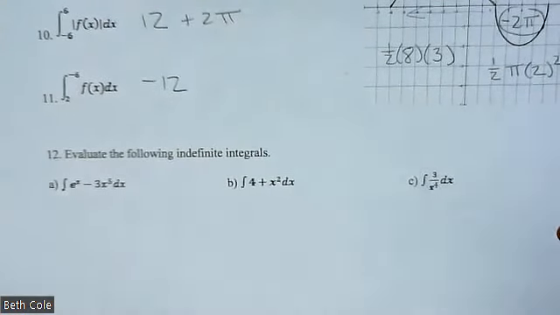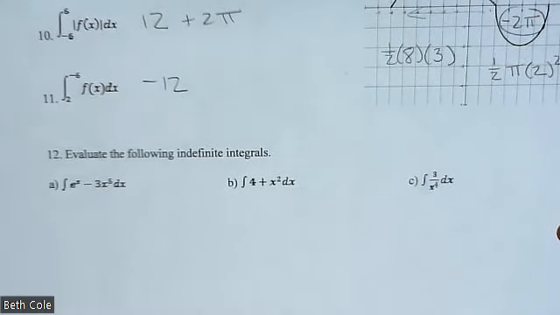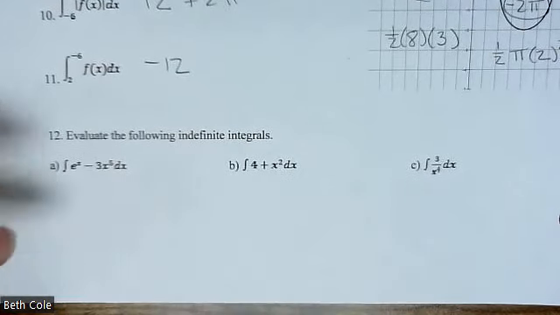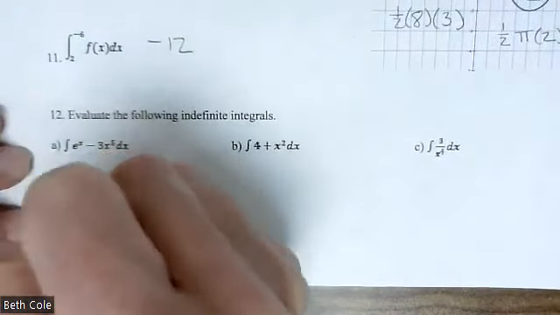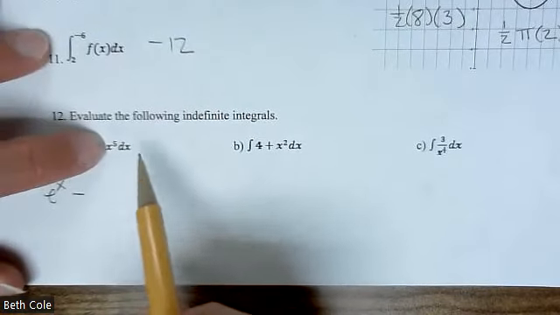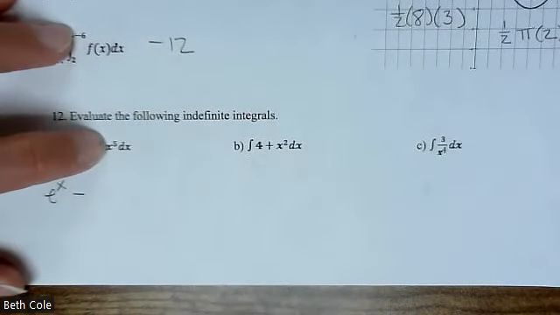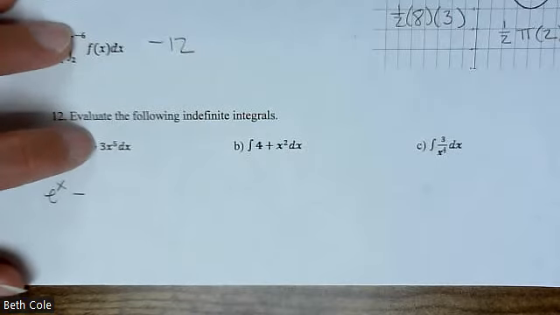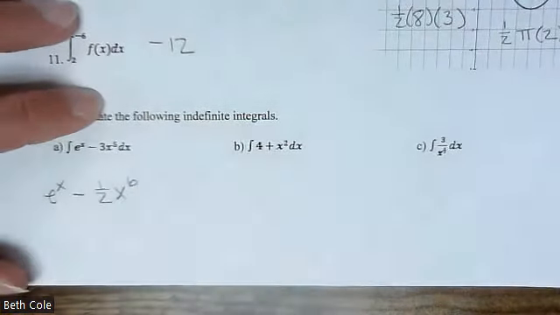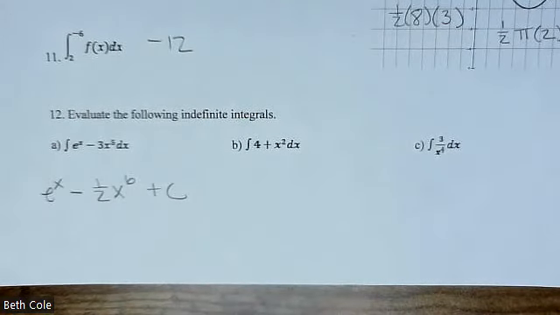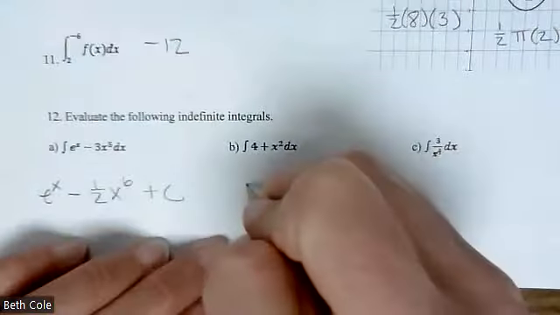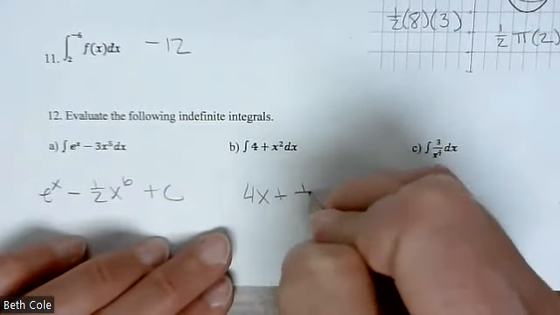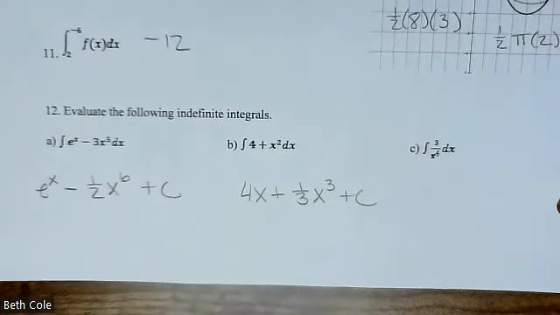All right. And then these are your anti-derivatives. What do you put at the end of every single one of these? Plus C. It's really important. You need a function that this would be the derivative. What's your anti-derivative of e^x? Yeah, e^x. Fantastic. Minus. Now, cover up the 3. You add 1 to the power and divide by it. So it would be x^6. And you'd have a 1/6 out front. But it would actually be 3/6, which is a half. 1/2 x^6 + C. You can always check these by doing the derivative.